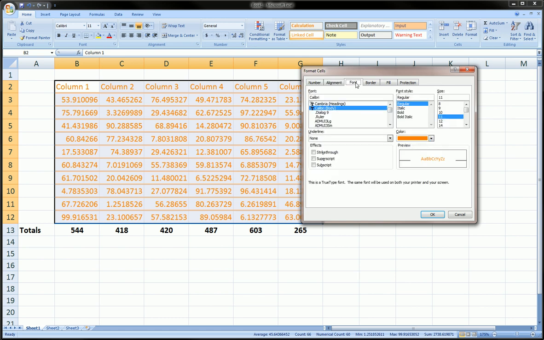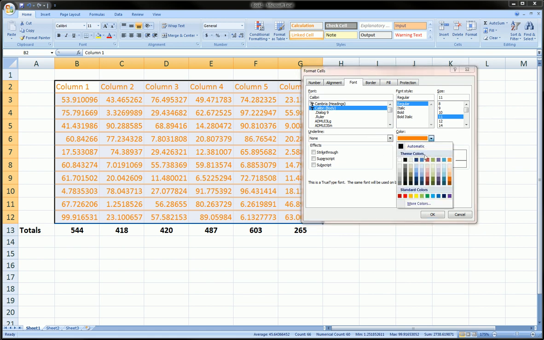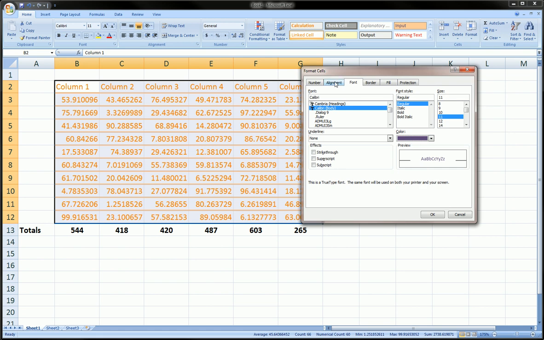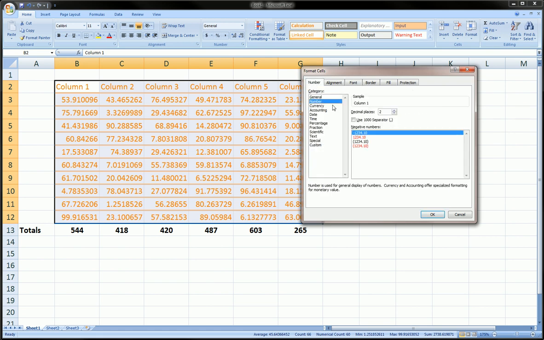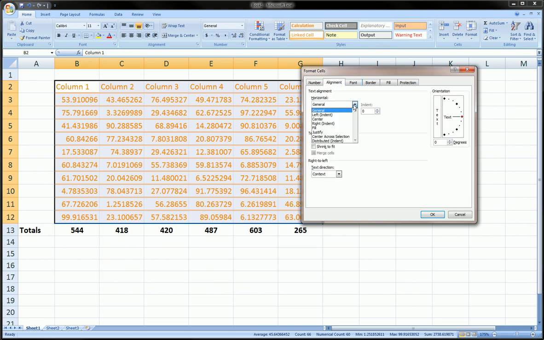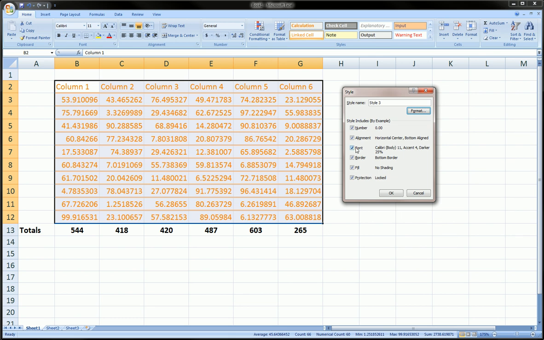As you can see, for example, under font color is orange, and that's that orange color that we're seeing in our table over here. Here I can change this to any color I like. Let's say purple. I can go over to number and change this category to number with two decimal places instead of having five or six as we have right now. Furthermore, I may want to change the alignment from general to center, and I think that is all. Click OK, and now I've modified the linked cell style, which was one of the presets.